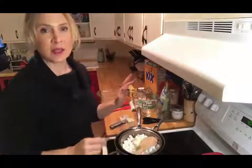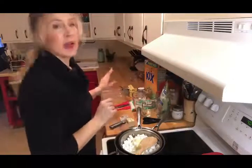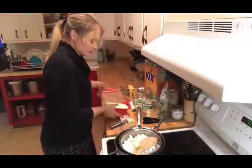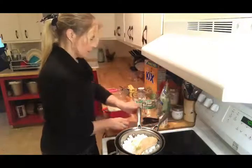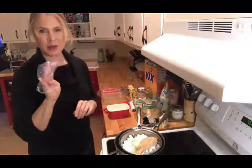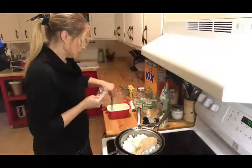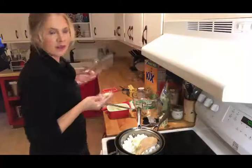While it's doing that, after I get everything mixed up, I have to put it in a buttered pan. So I'm going to butter the pan really quick. To do that, I usually put my hand in a baggie and I'll put a little butter on here. And then I will butter this pan.